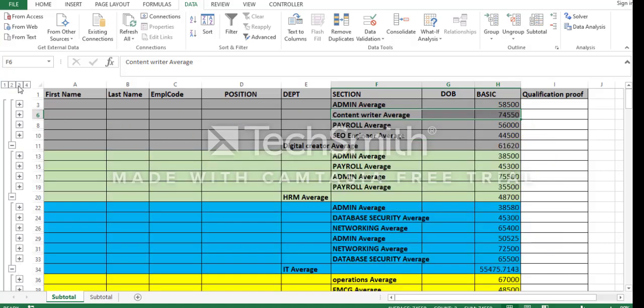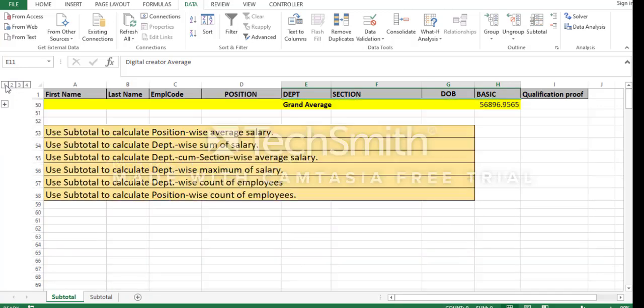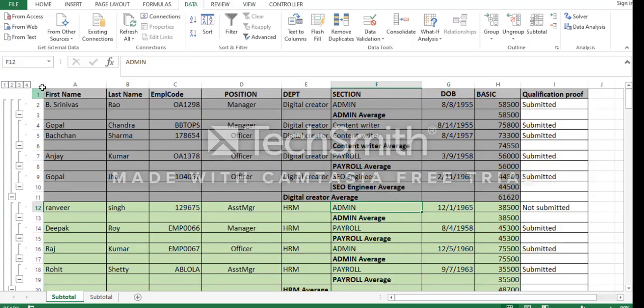You would just click 3, it gives you the average salary, it has been grouped. So you can see that it has average salary for admin, for content writer, and it has a subtotal for the entire department. Similarly, you can just click 2 and click 1 for the grand total. Simply click 4 to get the results back.